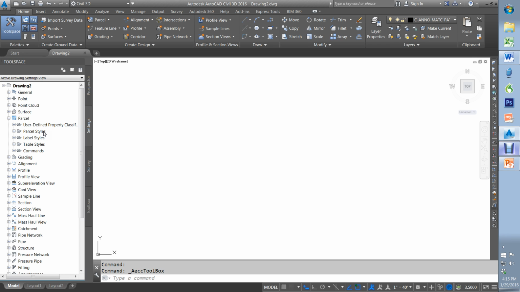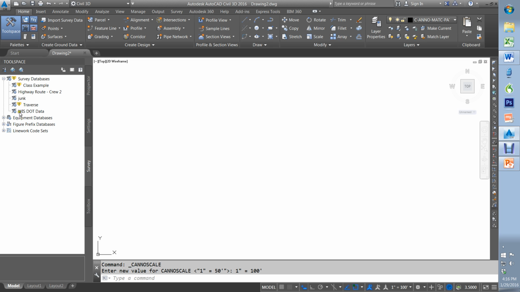Now these styles are basically set up based on your drawing scale. So down here I have different sizes of drawing scales. I can have a 1-to-1. When we're doing survey projects or civil engineering projects, they're always going to be 1 inch equals 20 feet, 30 feet, 40 feet, 50 feet, etc. I typically leave mine at 1 to 50, but sometimes I end up having to design at 1 inch equals 100 feet.